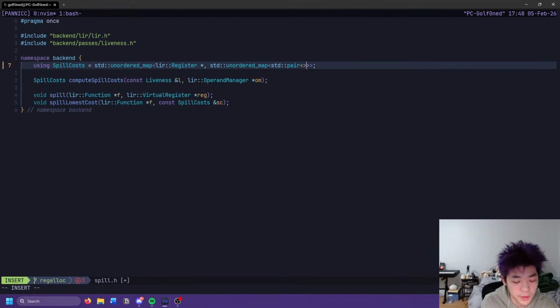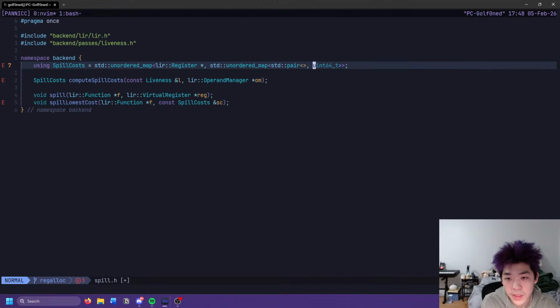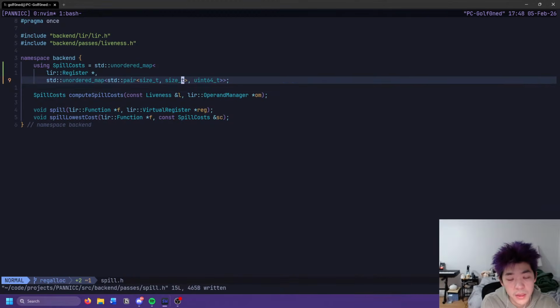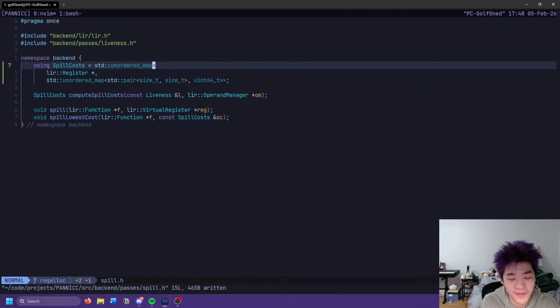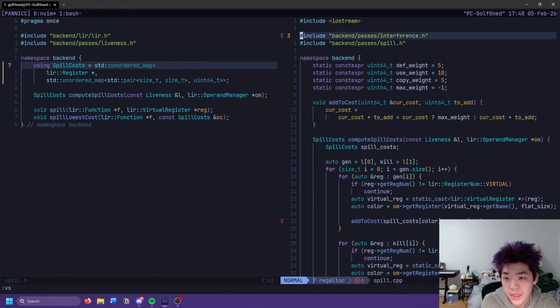Okay, so we're gonna need to be really obscene with this type. So we want a pair, so this is size_t. Yeah, this is very ugly, but I promise this is sensible. What's wrong here?